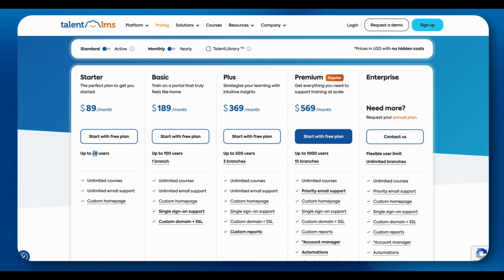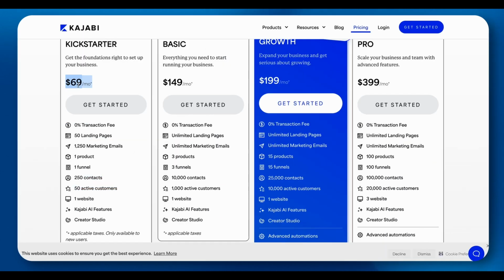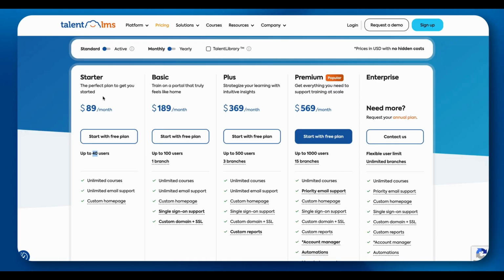Okay. So if you're using TalentLMS to sell courses, this would be the equivalent of contacts. So for $70 a month for Kajabi, you're going to get 250 contacts. This is $20 a month cheaper than TalentLMS, and you get more than 5 times the amount of users. Okay. So this alone should show you, well, wow, it's a lot more expensive building and selling a course using TalentLMS. Well, yeah, this alone should dissuade you.